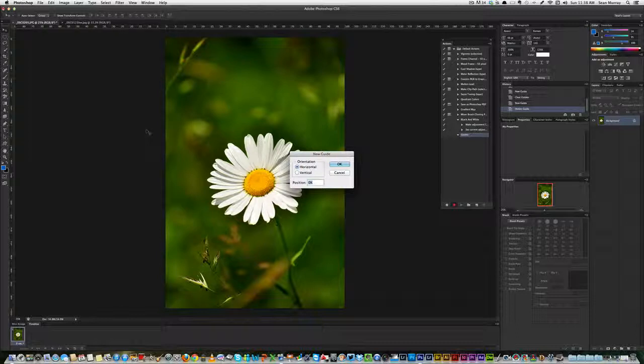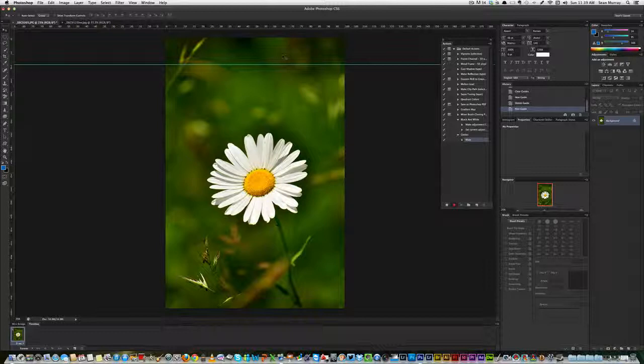Now, this is going to depend on a couple things. This is going to depend on the image that you're working on, and it's also going to depend on the size of the image and where you want your guides. Where specifically do you want Photoshop to place the guides on your image? So you're going to have to do some math. But in this instance, we're going to be using percentages of 10 and 90. So we're in horizontal orientation, and we're going to put 10. We don't have to put percent because we're already in percents. We're going to hit OK.